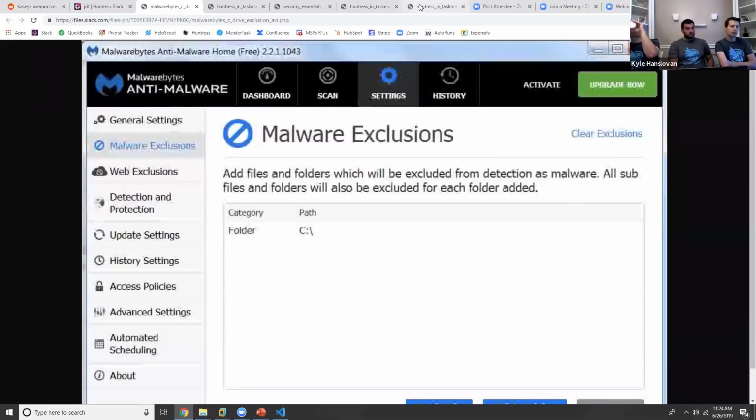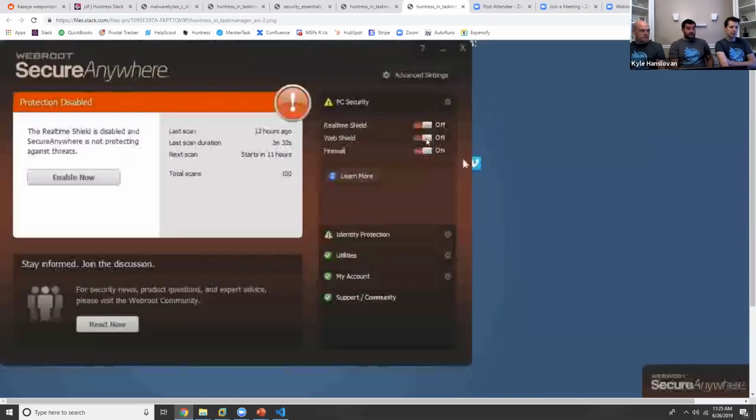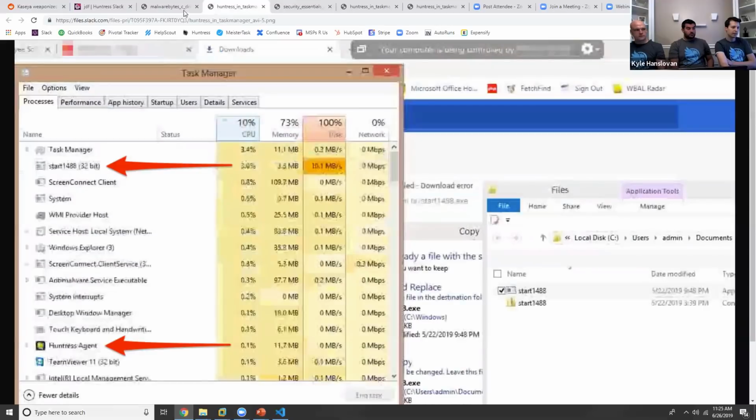So, and I mentioned that, hey, we were going to call it out, right? Here, flat out, this is the case of disabling the actual security products. Let me see if I can have, here's straight up, here's an instance of this actual case here where Huntress is running in the task manager. You can actually see the Screen Connect client, and there's Huntress, right? So we're just as guilty in this case of whether you can be defended, whether you can get slipped by, right? Our whole job is detection and response, and we're internally taking this as how can we be better? This is kind of what we want to bring to attention here.